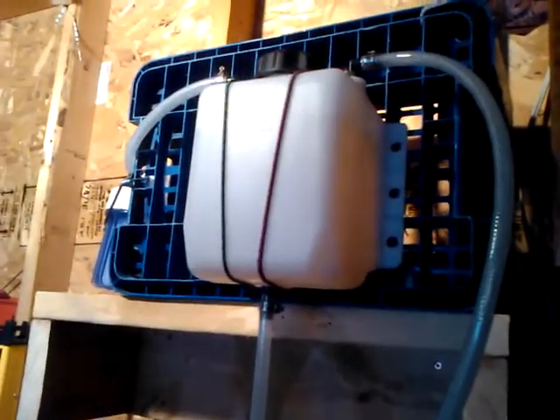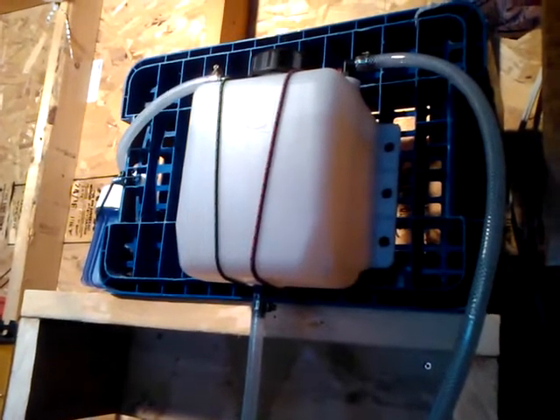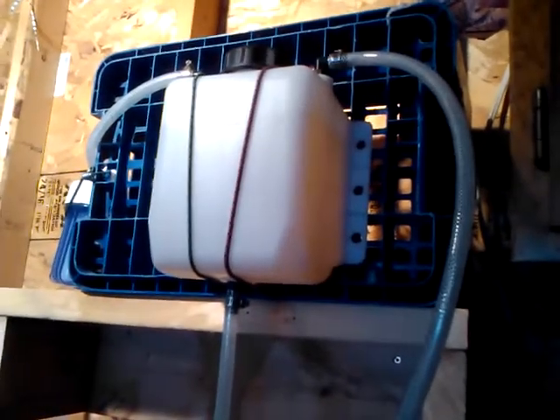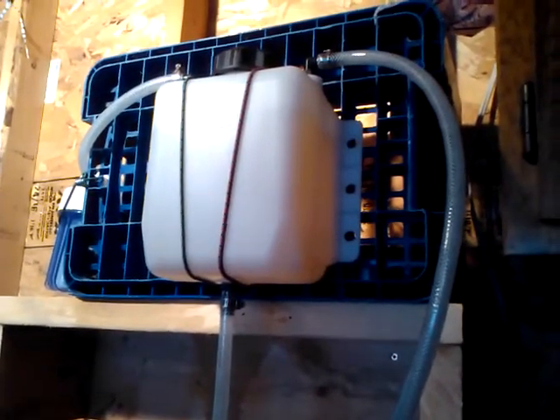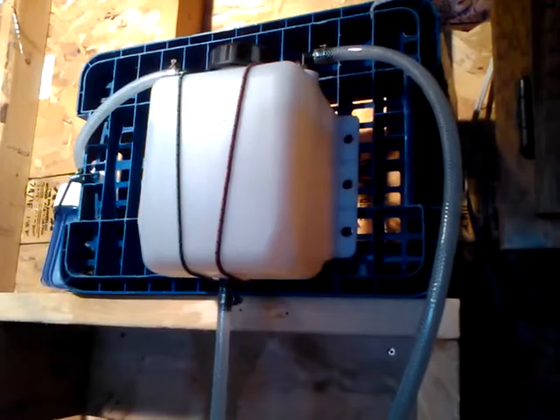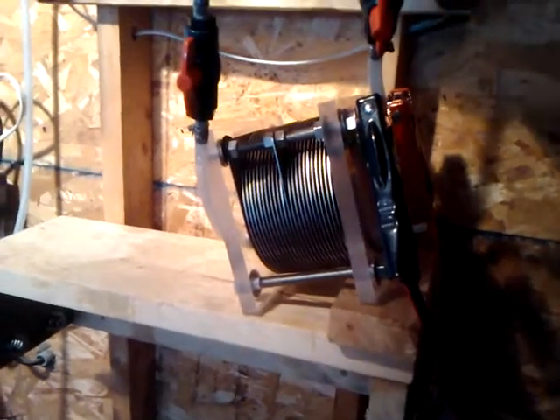Anyways, it is working pretty decent. I was hoping for more production. I could increase the electrolyte, but I don't really want to do that because this is my first batch and I just want to clean it. I think I need to get a couple hours on this thing just to cleanse the plates, then I'll drain it and maybe try a thicker mixture. Talk to you later.